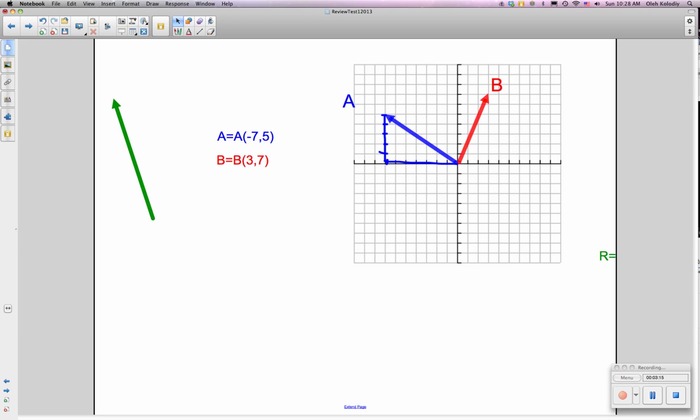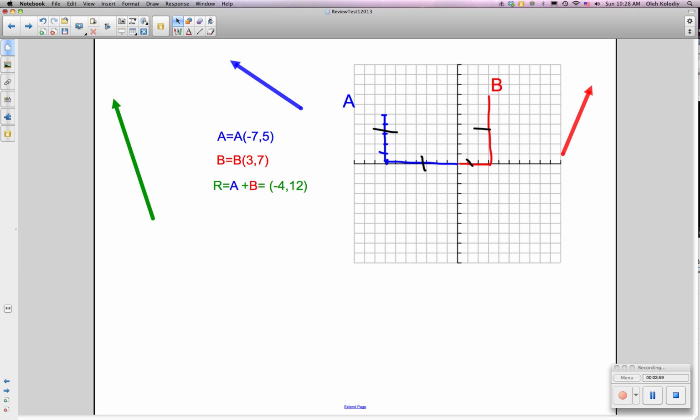So what that means is that we can remove a and b and just leave the component vectors. And those are easy to add. So the x component of the resultant is going to be this minus that. And the y component of the resultant will be this plus that. And if we do that, we find the components of the resultant, which is the sum of those two vectors, to be -4 and +12. So basically, we're adding these two numbers to get the x component and these two numbers to get the y component.